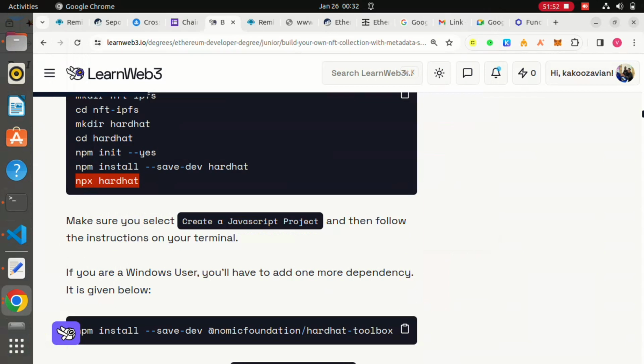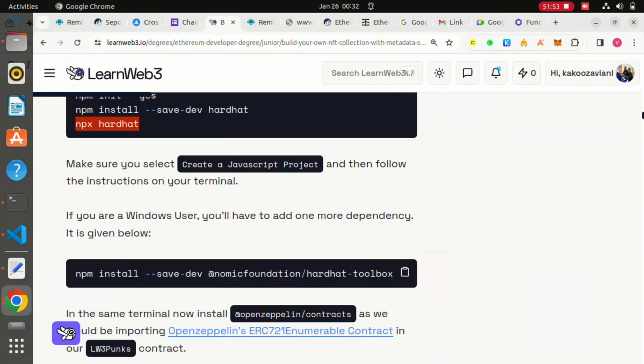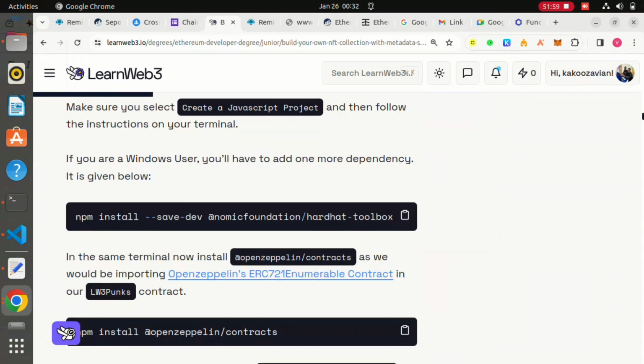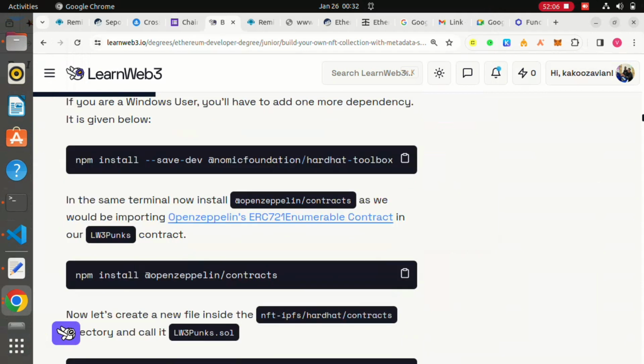Make sure you select create a JavaScript project and then follow instructions in your terminal. If you are a Windows user, you will have to add more dependencies given below. Okay, and this one is done.